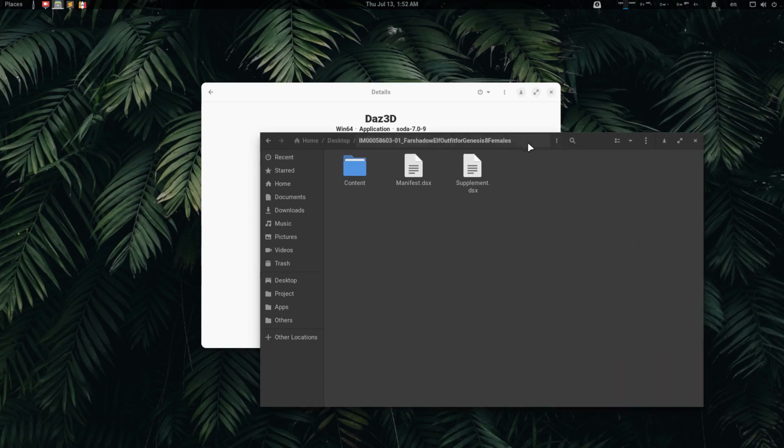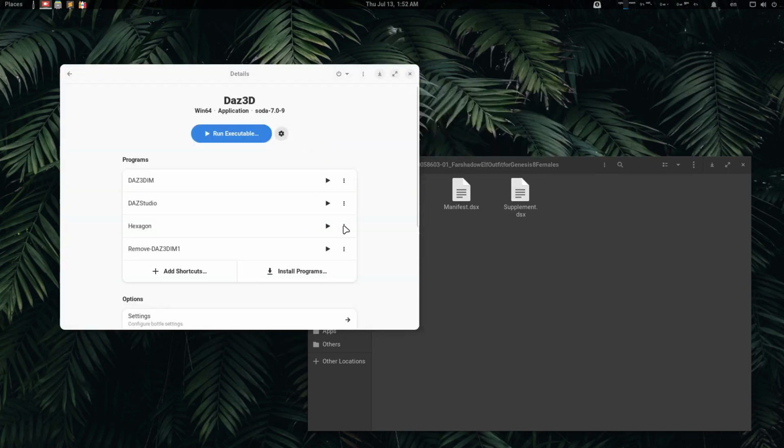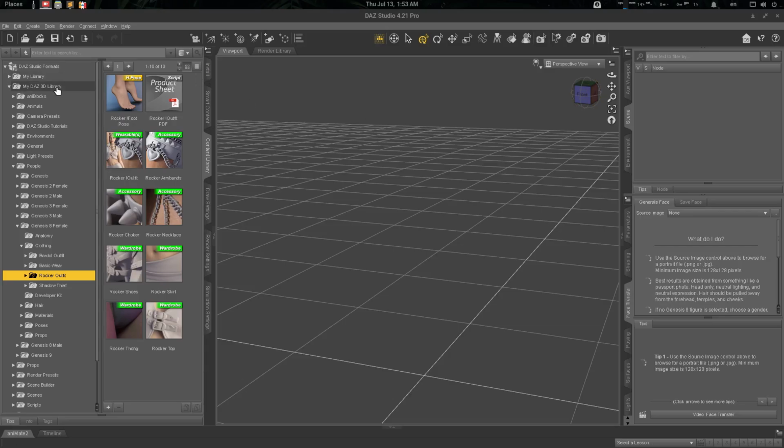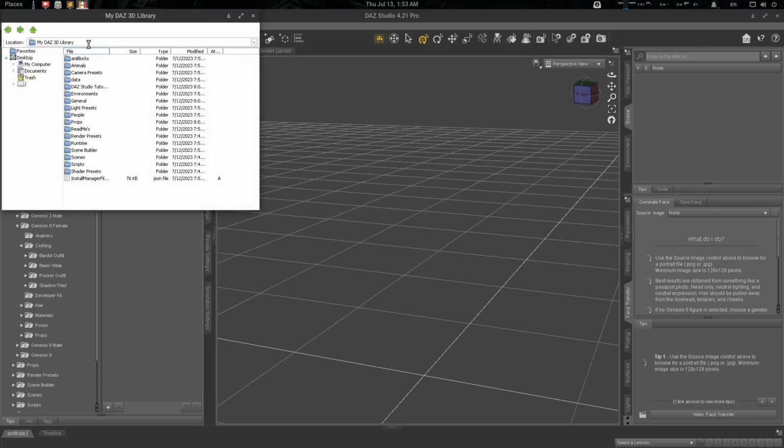So what we can do here is basically, let's open Daz Studio. All right, now let's open this My Daz3D Library. So right click and browse to folder location. So where is it, C drive, Users, Public, Documents, My Daz3D Library.